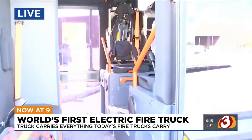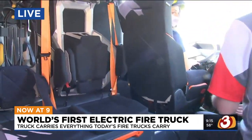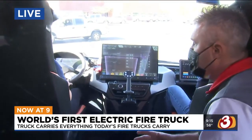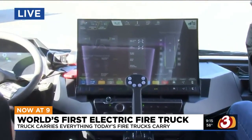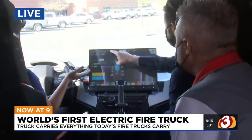So this engine — we have a battery system which, depending on which model you buy, lasts one to two hours. But we also have an auxiliary power unit on the vehicle. If the batteries get low, the auxiliary power unit kicks on, which is a very small diesel motor, and that will charge the battery system and run the truck at the same time. So you never have to worry about a dead battery in an electric fire truck.